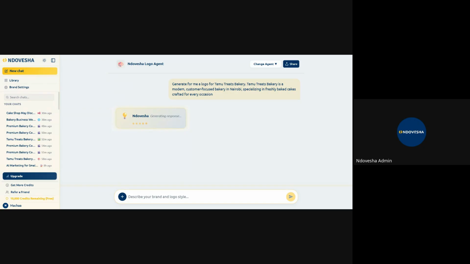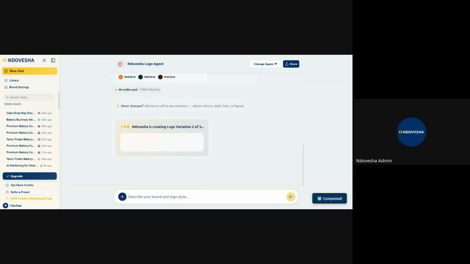In this agent, you'll get 3 logo variations. Then you'll have variety to choose. You can choose the one that you're okay with. Also, you'll get the colors that were used in that logo. I know, like, extracting the colors from the logo can be a little bit hectic even to professional designers. But with this agent, you just copy the codes. And yeah, I think it's done with our first version.